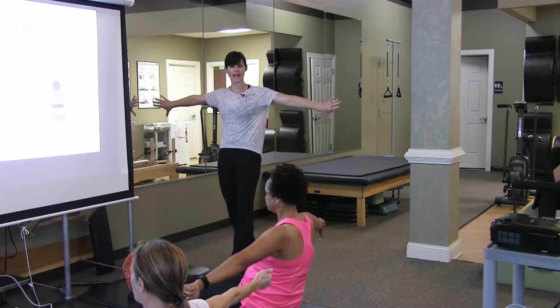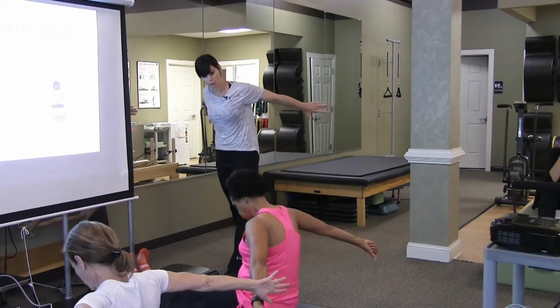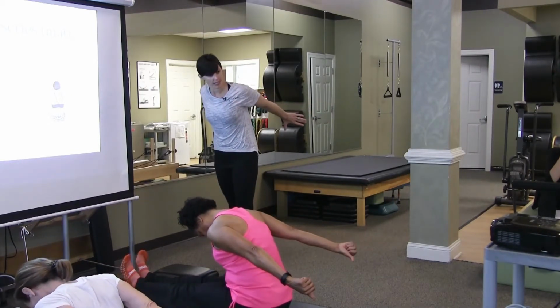Now, thumbs are going to stay down. Now their shoulder blades will end up moving. You're going to press your arms behind you as you round your body up and over forward. So you should see their shoulder blades change.